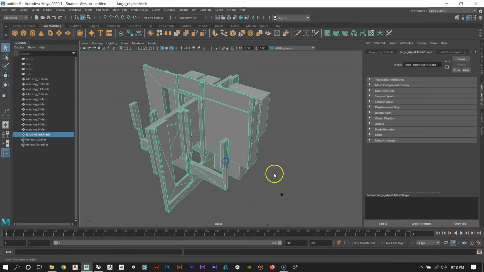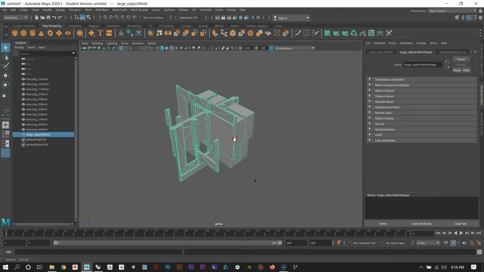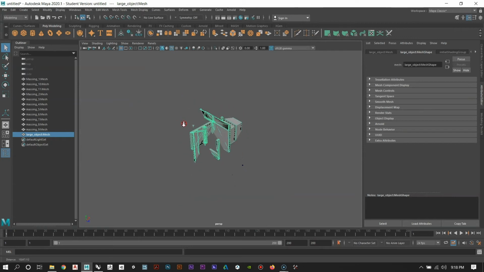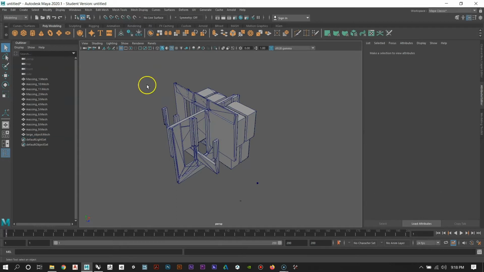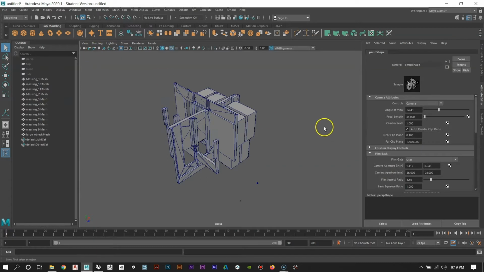That is an issue with Maya's clipping plane option for your camera settings. What's happening is the object is so big that it gets cut off by your camera's clipping plane. There's a really easy way to kind of fix this. What you have to do is go into your camera settings. So in order to do that, you're going to go all the way up to this little camera with this cogwheel icon up here, and you'll click that. That's going to open up your attribute editor, and it's going to bring you to your camera settings.